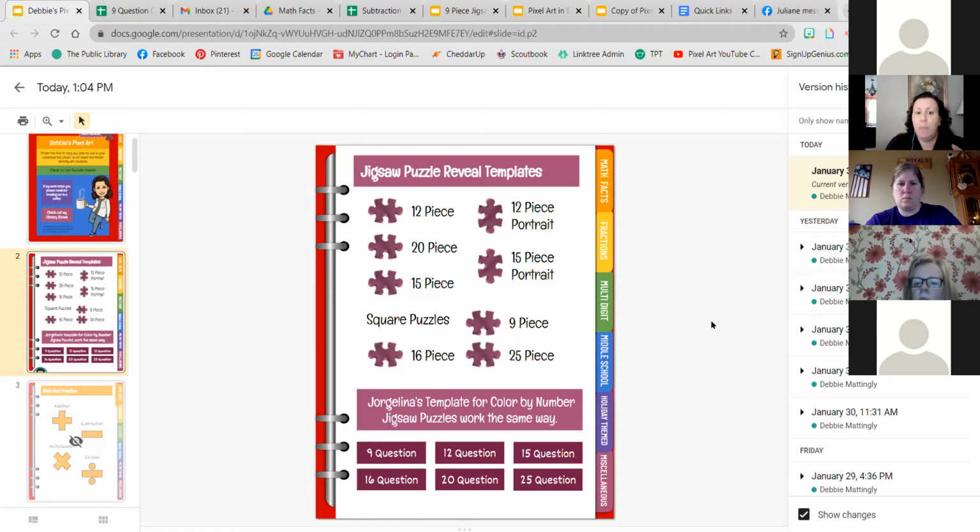Right, so that is something you would make. You don't have to have it on a slide deck. You just need to have those images. So if you're on a coloring website and you color in the one color and then download that as a JPEG or PNG file, and then you add the next color and download that one. Okay, yeah, I did get those websites, so you would just download those individually. Yes, so you skip the slide deck part of it, because you're just downloading them as PNG files. I got it. And then I can use these templates and just put those images in instead of a puzzle piece. Correct. Okay, got it.